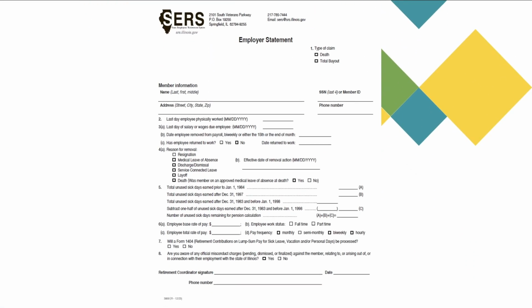This is what the employer statement looks like. You'll see up in the top right corner, this one's identified for the type of claim you're filling it out for. If you had an employee that passed while they were working, doesn't necessarily mean on the job, just they passed while they were still employed, this is the form you're going to have to complete and return to SERS so that we can process their survivor benefits. And again, you'll see the form in its entirety. It mirrors a lot of the questions you just went through on your employer dashboard form, but you answered them through the electronic format of the employer dashboard.